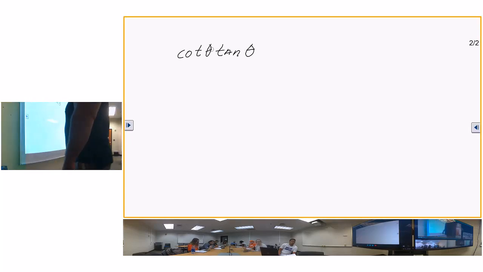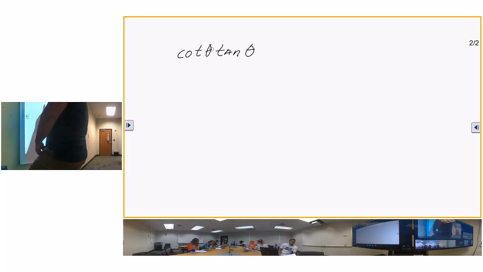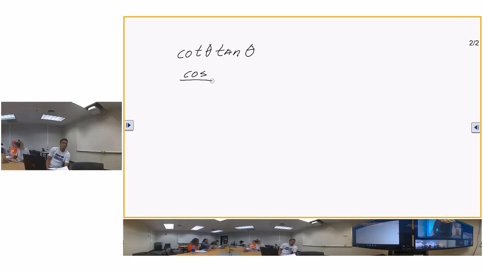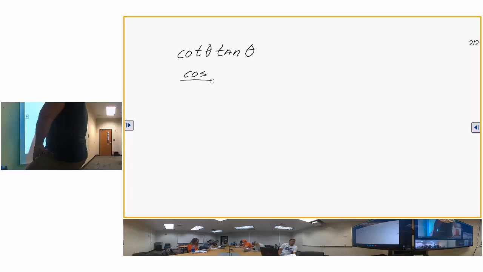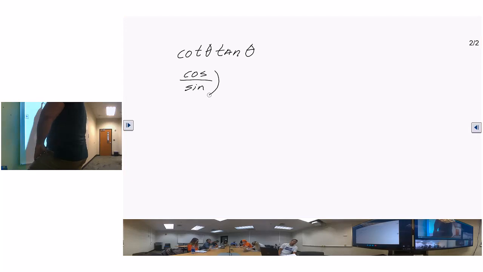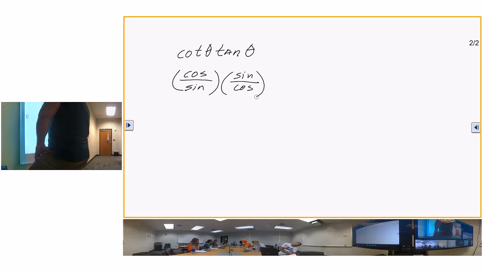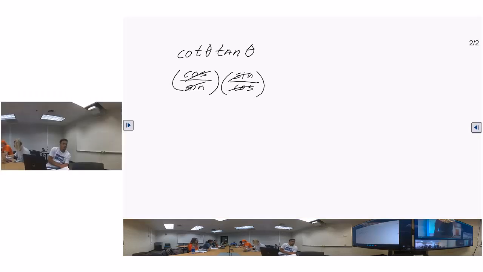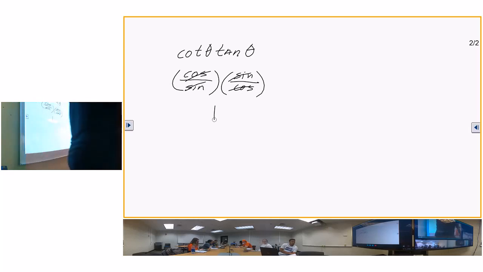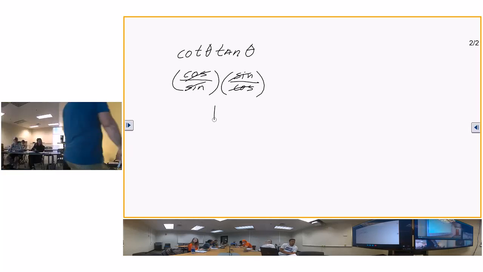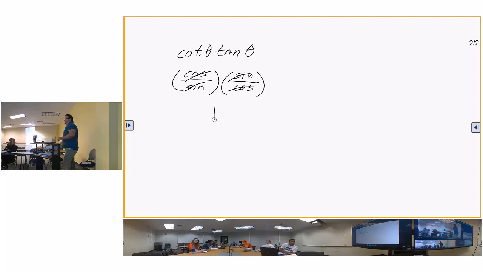All right, what's cotan? 1 over tan. It's cosine over what? Well, you can do it that way if you want to. Cosine over sine. And what is the tan? Why do I love to put that one on the test? Because if I give 30 people that test question, 5 will not even do it. Why? Because they think they can't do it. All you have to do is write it in terms of sine and cosine.